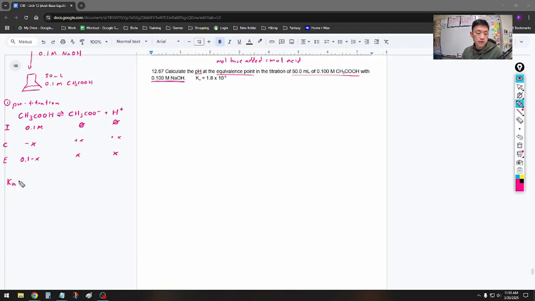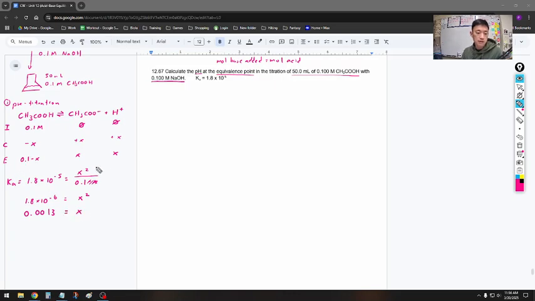And before we fill in our values, we're going to have to use our Ka value. So our Ka is 1.8 times 10 to the negative 5. And we know that the equilibrium constant expression is products divided by the reactants. Okay, we can use the 5% rule, so we can pretty much ignore the change because it's going to be negligible. And we're going to multiply both sides by 0.1. So our math is going to be 1.8 times 10 to the negative 6, which is equal to x squared. So in order to find x, all we have to do is find the square root. So our value for x is going to be 0.0013.